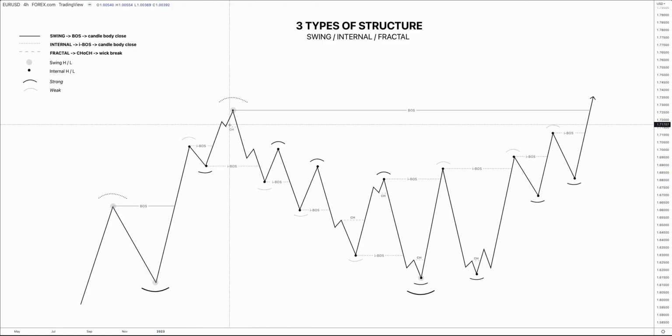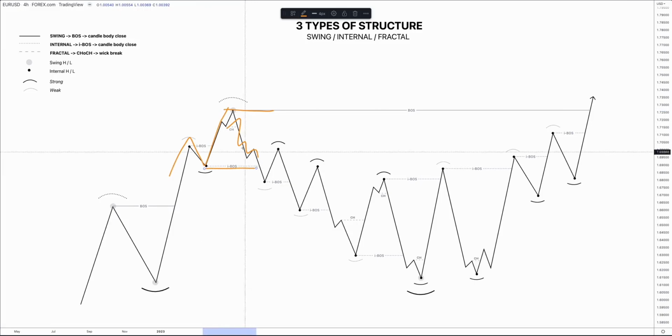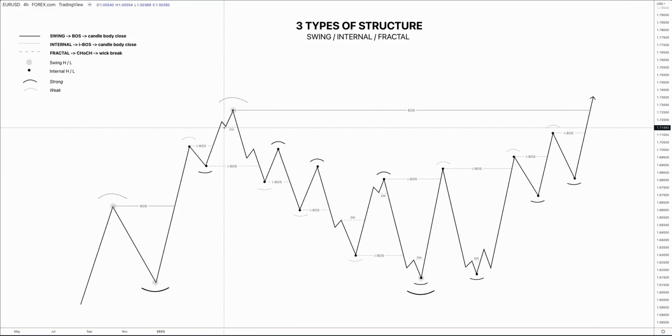So remember, when we get that change of character, when the fractal structure changes trend, that signals to us we're getting that internal pullback. So this is the internal structure, and we're trading between that internal high and that internal low. When we get that initial change of character here, that signals the start and end of those internal pullbacks. Likewise over here, when we get that internal move to the downside and then we get that change of character, it signals the start and end of the internal pullback of this range. So just a quick memory refresher there.